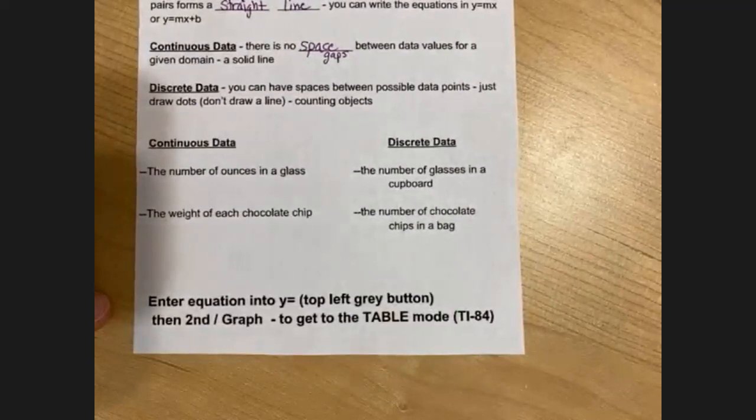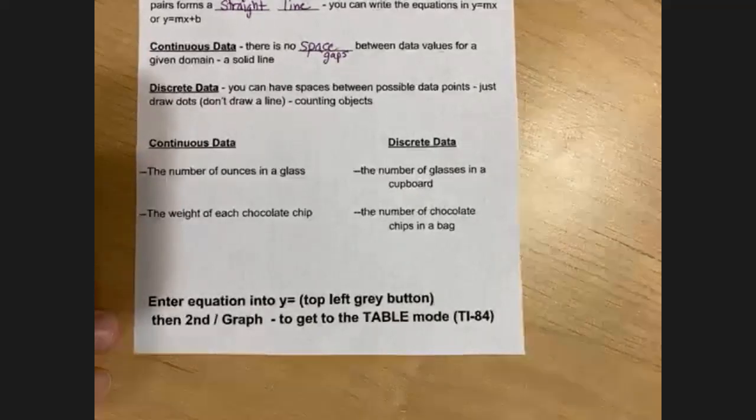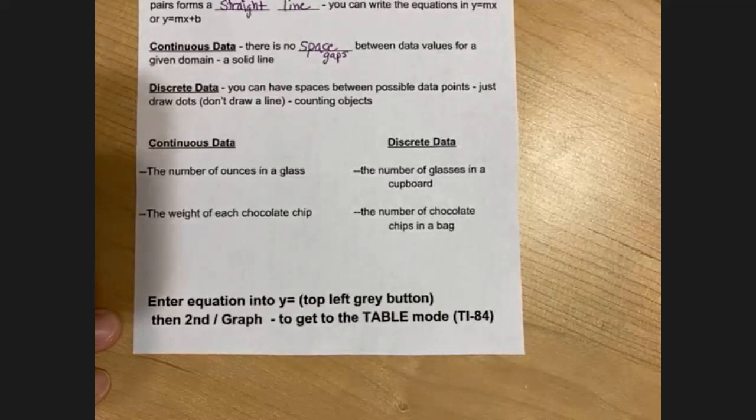I don't know, trick-or-treating, Halloween coming up, you get a bag of M&Ms, your friend gets a bag of M&Ms, and you take the M&Ms out and you count them, the number might be really different. And so the number of chocolate chips in the bag can be counted and could be discrete because we're going to have different numbers of M&Ms in each of our bags. So again, I'm going to just reiterate that discrete information we collect, we can count it, and it only has a certain number of values.